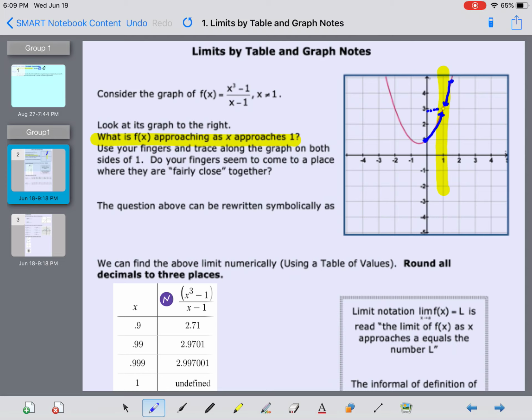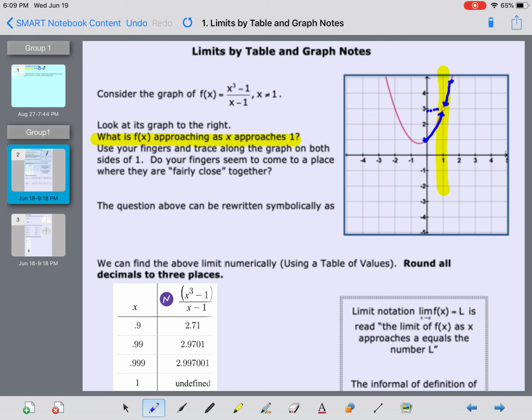So if we think about what's happening, we can write this symbolically using mathematics. And the mathematical language is important. The way we write mathematics and communicate mathematics is really, really important. So that's going to be something we focus on this year. But if I was to write the idea of approaching, that's what a limit is all about. It's about what our y value is approaching as we approach a very, very specific x value.